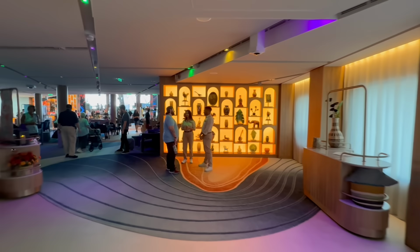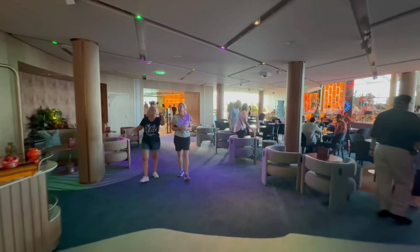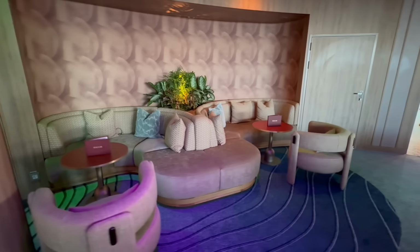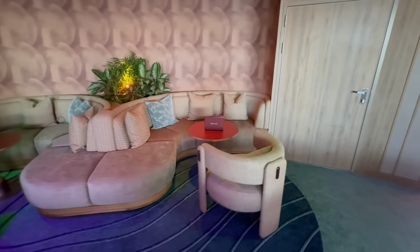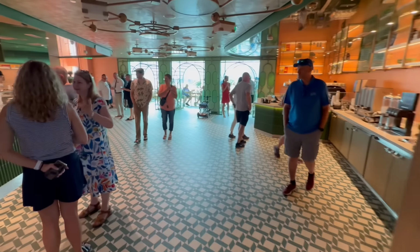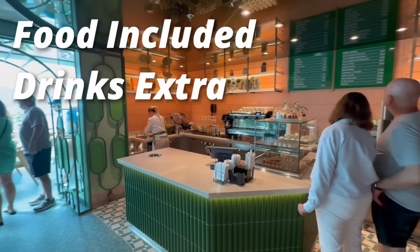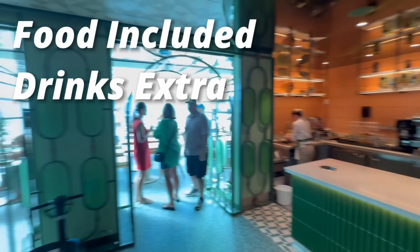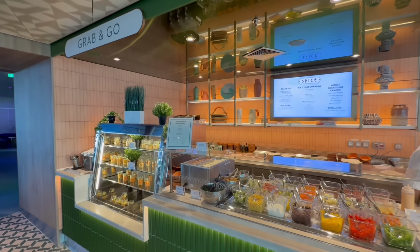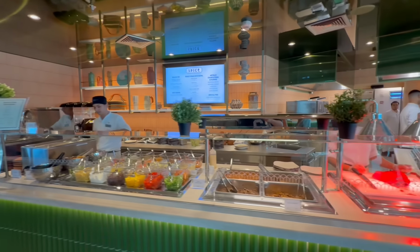Yes, this will seem a little similar to Eden because it is the same ship design overall, but you're gonna see it is not the same design as Eden on the interior. You have this beautiful couch space here in the back of the Bazaar, perfect for groups to gather of 4 or 5. Right here we have another space that's brand new called Spice. Spice is gonna be that grab and go as well as other quick type of cafe foods, desserts, coffees, espressos. You also have some of the favorites that you can see, like a tropical fruit salad, quinoa rainbow salad, protein bowls. If you want to have a healthier choice on your cruise, Spice is the choice for you.